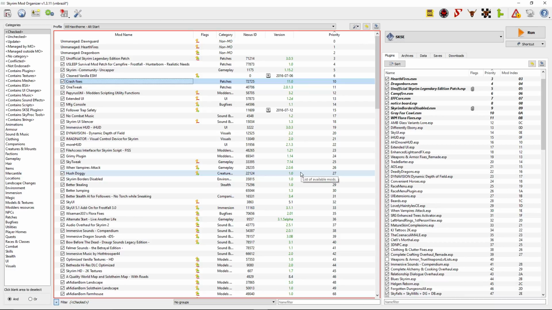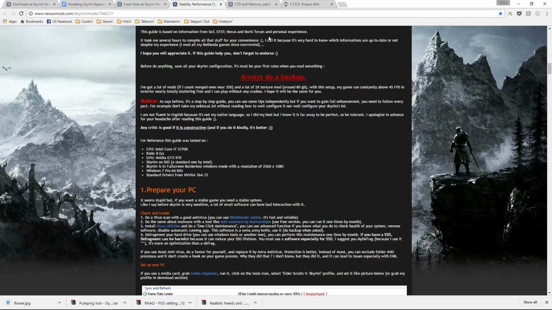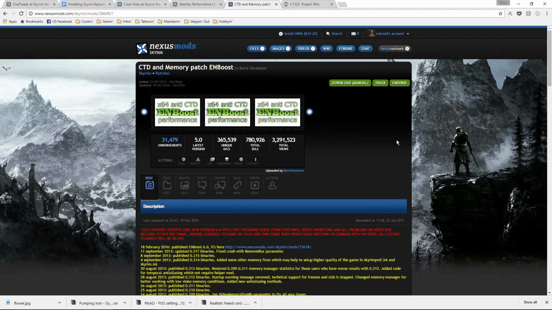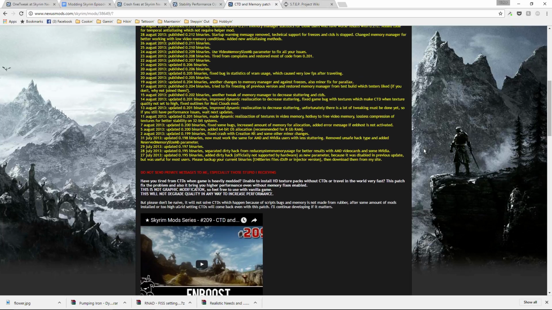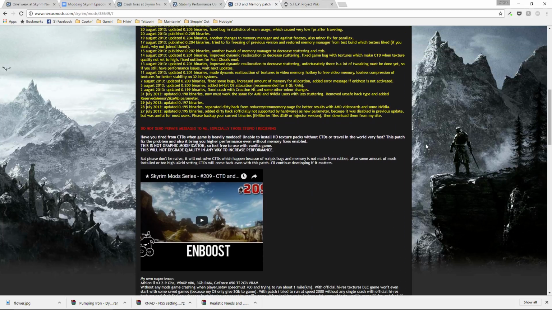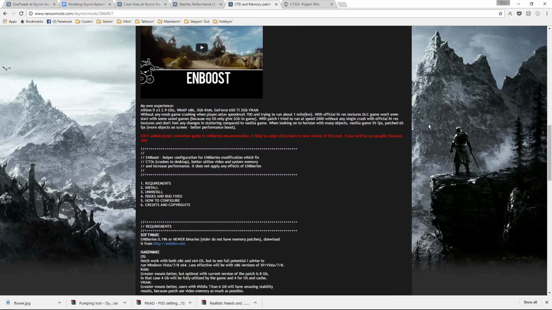Another very, very helpful anti-crash, whatever you want to call it, utility is called EN-Boost. And yes, that is part of the whole thing about ENB. Now, ENB is scary for some people, and maybe it should be. The guy who wrote it is kind of scary himself, Boris Vorontsov. He is very direct, typically kind of Russian directness, and that's awesome. And you won't get any BS information from him. His website is full of clickbait, but other than that, you won't get any BS information from the guy. He will tell you exactly like it is, and that's all you need to know.